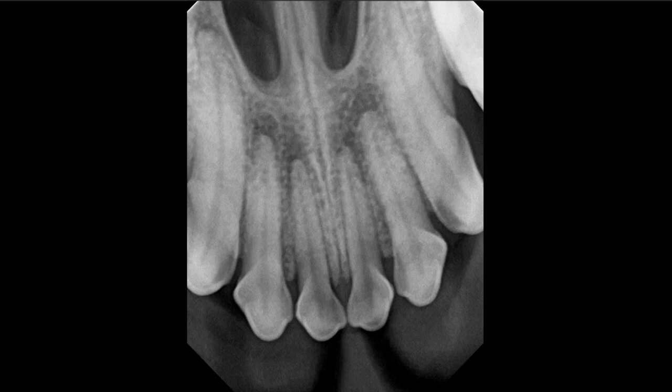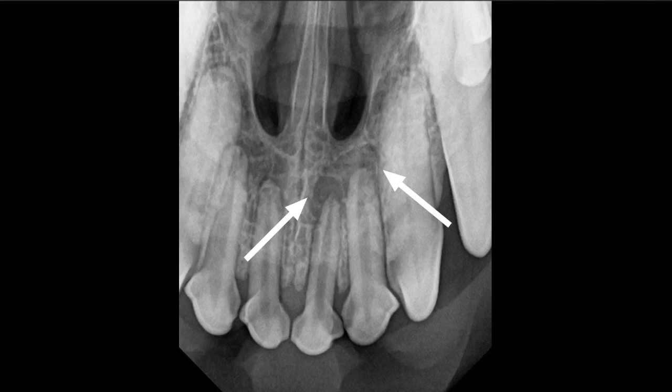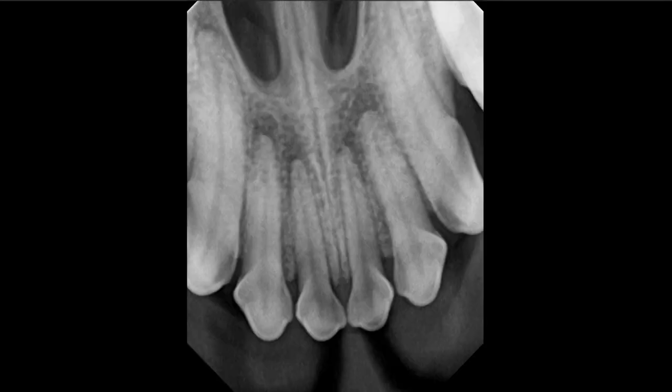Now, you cannot read those lucencies like we see here into maxillary incisors on a consistent basis, because we see a lot of the chevron sign or a lot of lucencies around normal incisors too. So you have to be really careful in interpreting those changes. And if there's any question, you need to get the patient back and reevaluate radiographically in 6 to 10 to 12 months to see if those changes are progressing. And these here, looking at that, I would say those are perfectly normal and would not make any recommendations other than to maybe re-radiograph in a year or so, depending on how old that patient was.